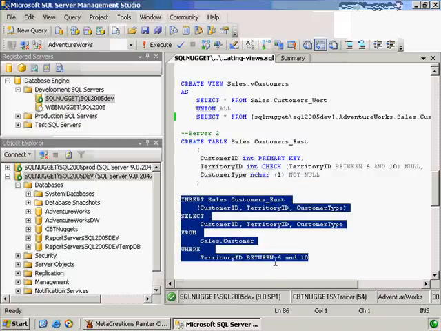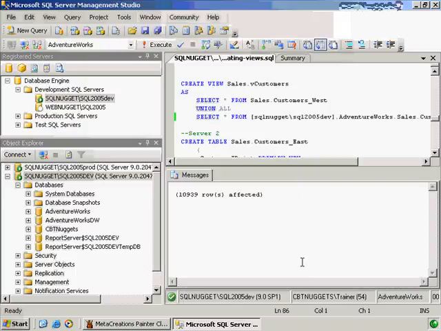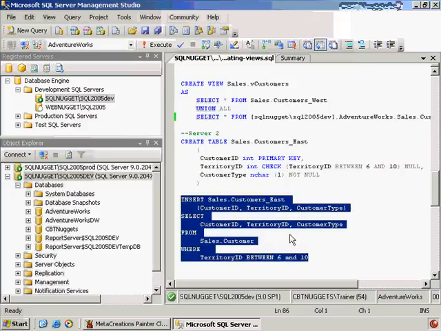Let's also do the same thing, same query to put that data in here, only the difference is we're territory ID between 6 and 10. Same thing. Boom. There we go. And of course now we have almost 11,000 rows in this table. So now we have our table set up, we have our data entered into those tables.